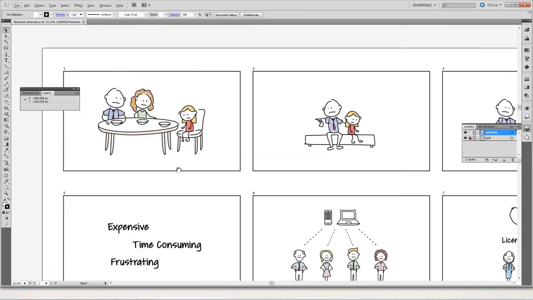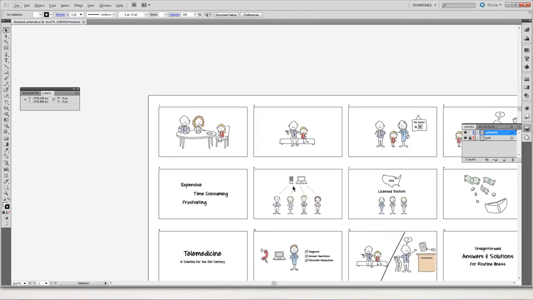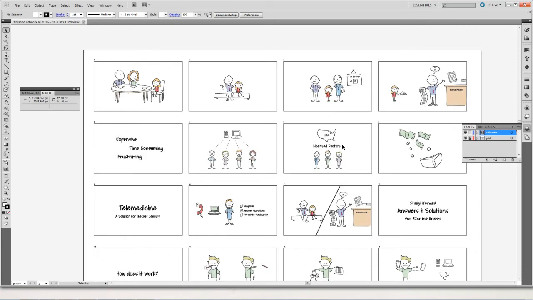But one thing you want to do when you get the artwork is we really like to have it formatted the same way that the storyboard is. So each frame, frame one, is the artwork from frame one of the storyboard. Frame two is from frame two of the storyboard. And that just makes it easier for the animator to see where things are. You might find yourself duplicating artwork and using it several times in several frames, but that's okay. That just makes our process easier.